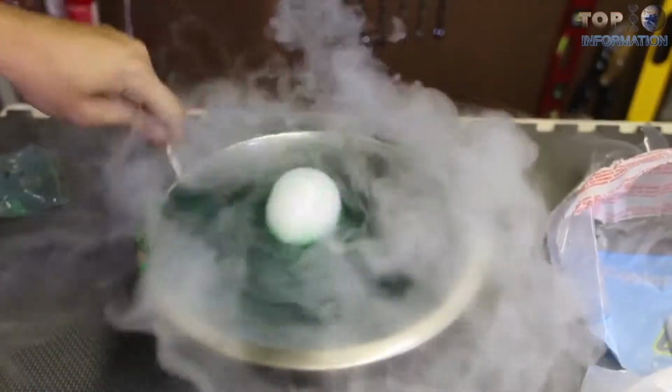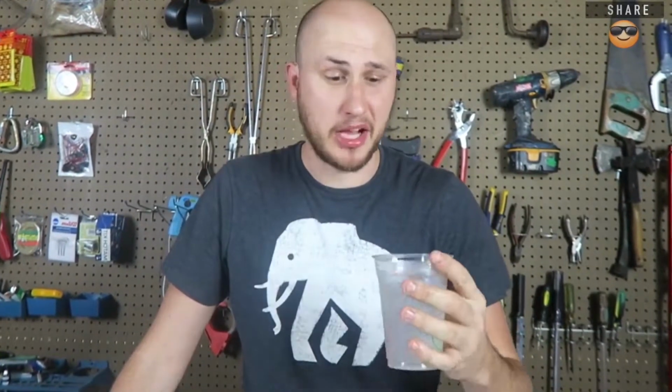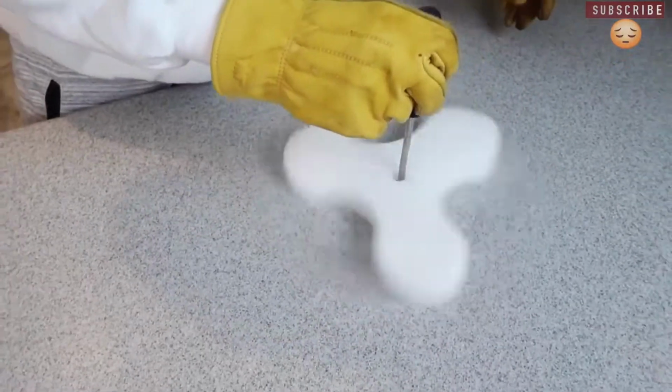Dry ice in closed bottles may lead to an explosion. You can also make your own jelly volcano. As well, you can make your own carbonated soda, which is really very tasty and cool. It tastes just like a soda. I can't believe how much carbonated it is. One more thing. These guys made the world's first dry ice spinner, which is really awesome.